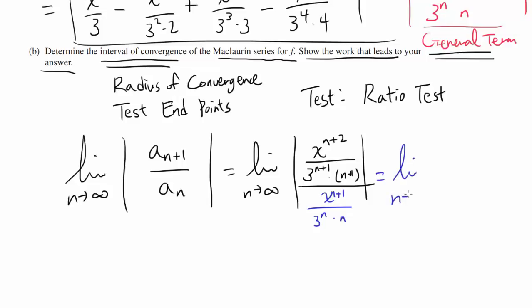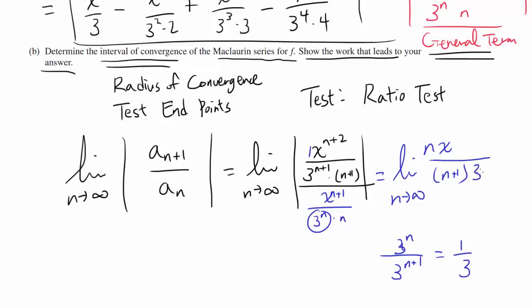And what is this? That's limit as n approaches infinity, x to the n plus 2 over x to the n plus 1. Well, that's simply just x. And what else do you have? You have n plus 1 dividing at the bottom. And this dividing by n is going to flip back up, so it's going to go in the numerator. And you have 1 over 3 to the n plus first power. And you have 3 to the nth power multiplied to it, and it should be in the numerator. And you know this is 1 over 3, so we have another 3 down below. And of course, you need the absolute value sign. And what is this?